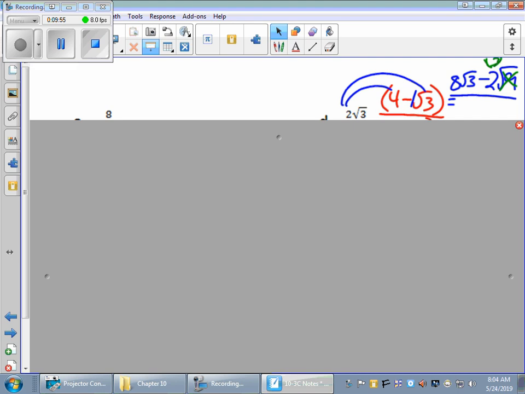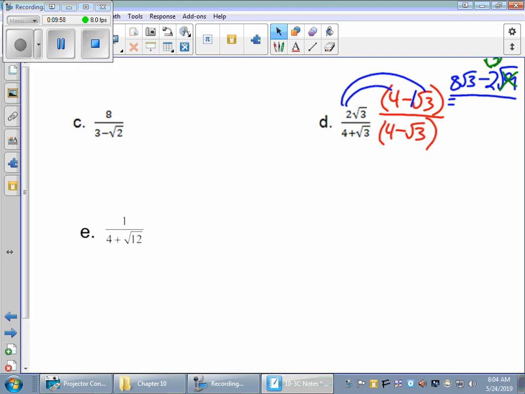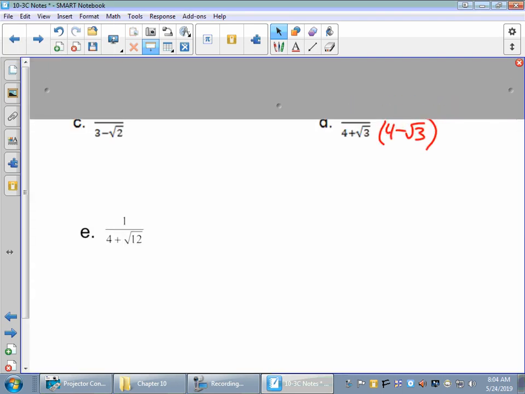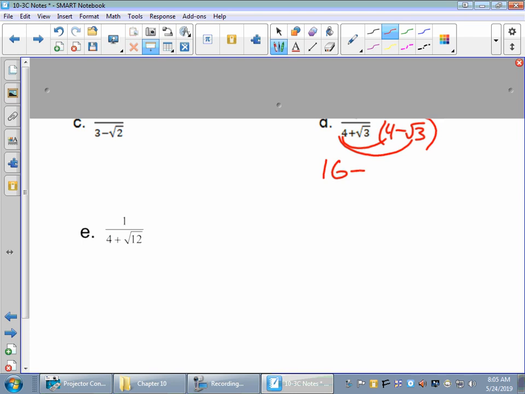Okay, let's look at the denominator now. All right, our denominator. And we won't have to use the shade every time. It just kind of helps us to separate some things. Okay, so we're going to FOIL this one. So 4 times 4 is 16. Then 4 times negative 3: we got a positive times a negative, so the sign is negative, 4 is our number, and the radical is 3. And remember, now we do the second term times the first term here, and we'll get a positive 4 times the square root of 3. Remember, we go sign, number, then radical. And that's how it should work out. You got opposite signs there.